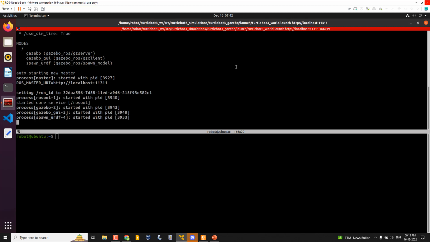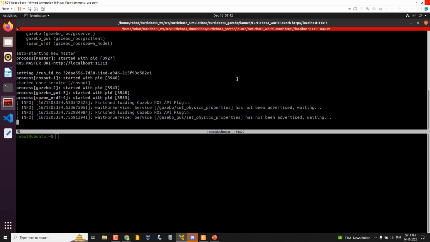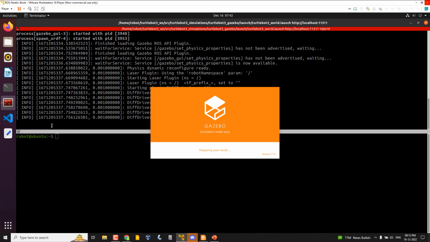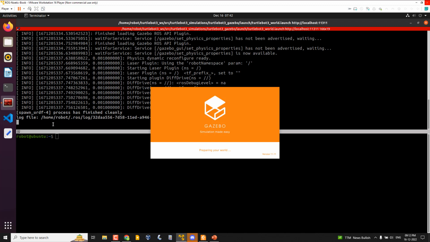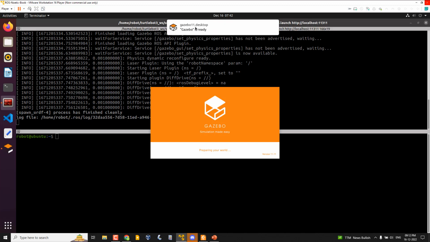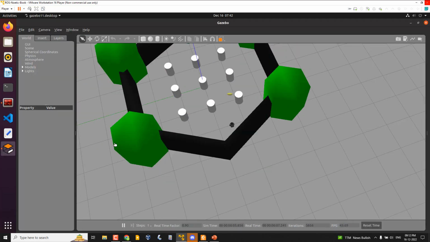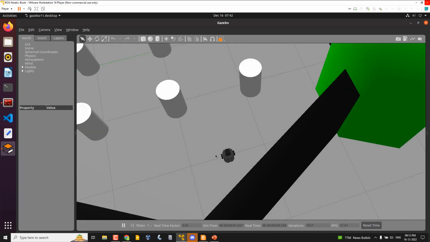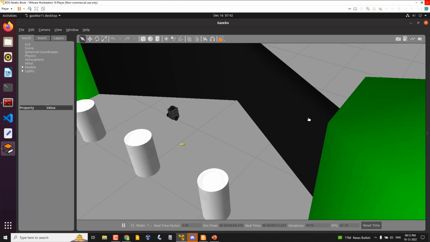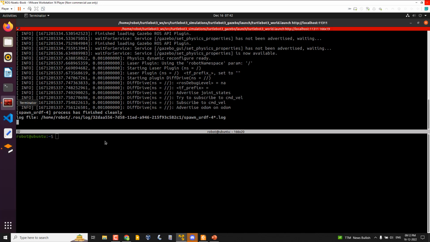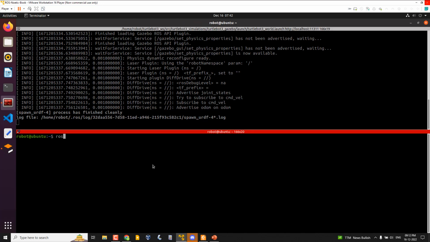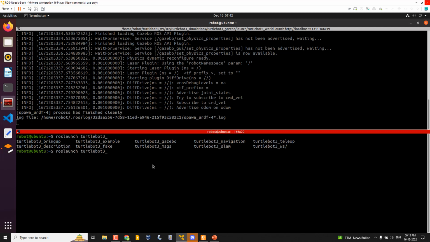Okay, it is starting. Yes, so this is a simulation of the TurtleBot3 Burger. I'm starting the navigation. I think I can start the navigation without it.